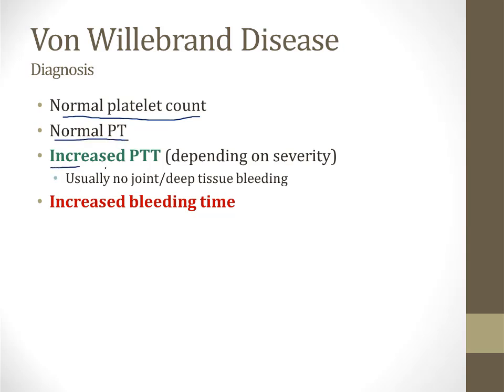You may see an increased PTT. It depends on the severity of the disease. Remember that von Willebrand factor is a carrier protein for factor VIII. So if the level of von Willebrand factor is very low, then the level of factor VIII can also fall, and that will prolong the PTT.